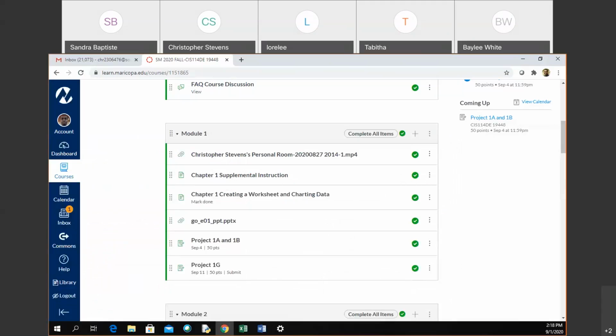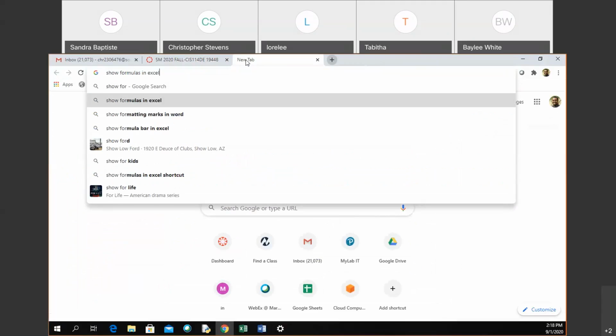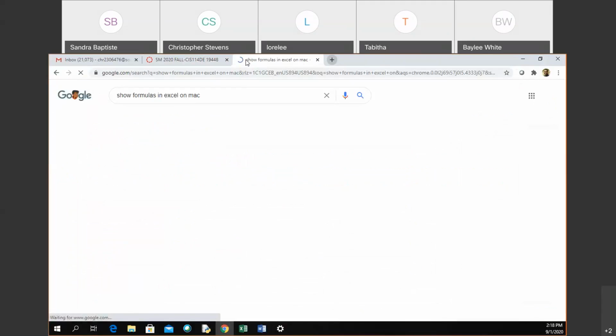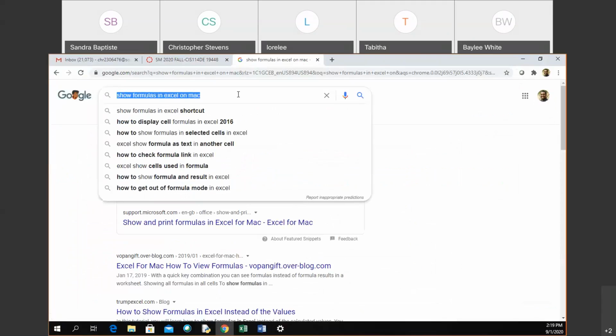I don't know that off the top of my head. Let's find out. Show formulas in Excel on Mac. Nope, still is the same thing, a little accent mark. So it should work the same on a Mac computer as well.